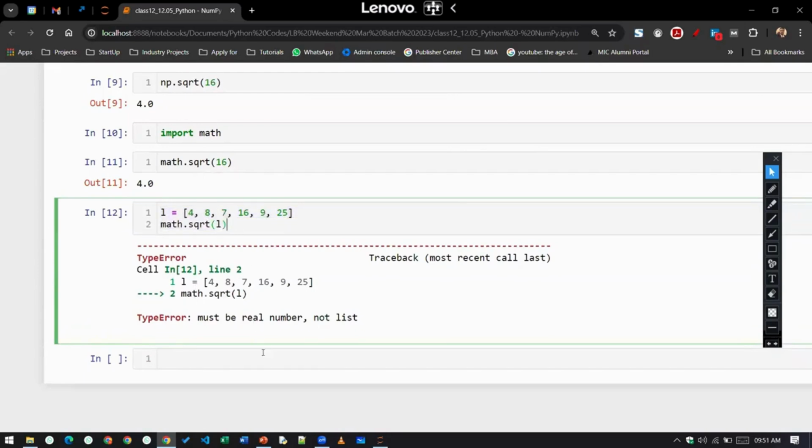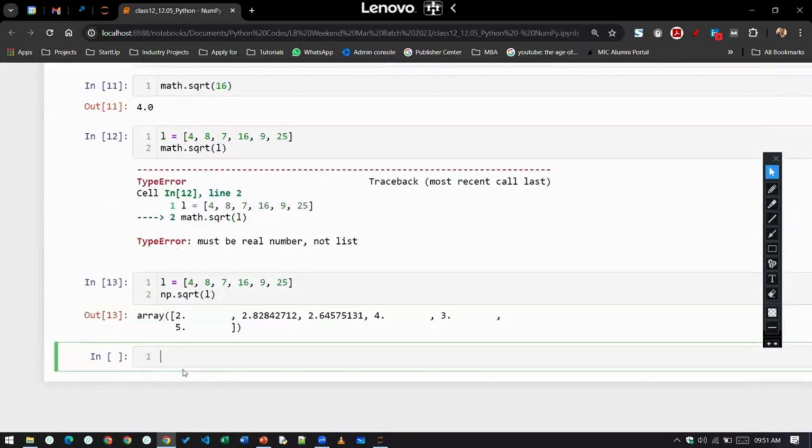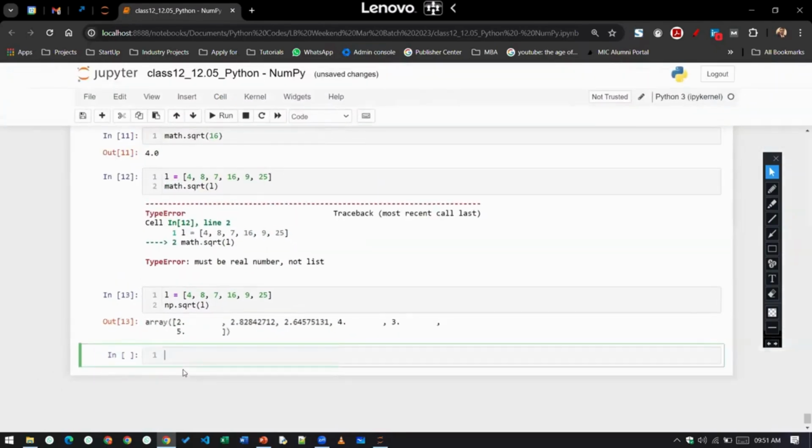But if I do the same thing using NumPy, you can see it will return an array in which there will be the square root of all the elements of the list. Square root of 4, square root of 8, and so on. Got this class, everyone, or not?